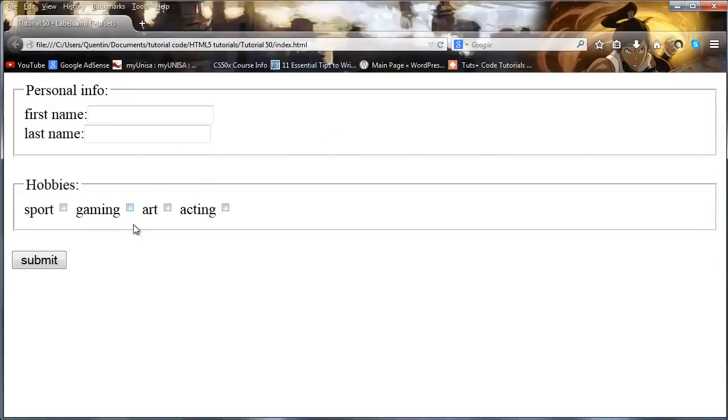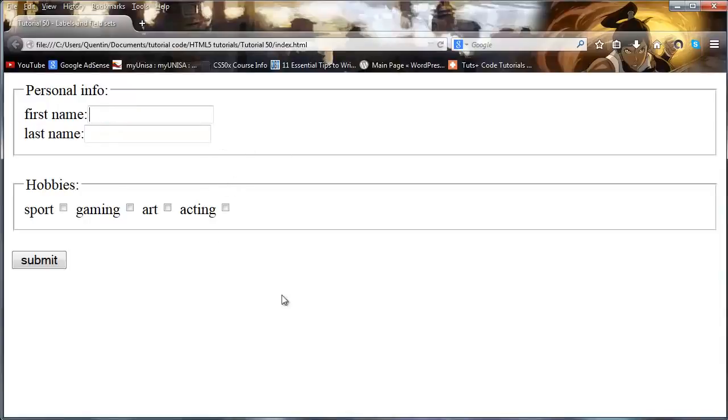And as you can see, having that label didn't change any visual appearance, but let's take a look at what happens when I click on this label now. So when I click on first name now, you can see that my cursor gets focused in onto this text element here, and actually I can start typing.